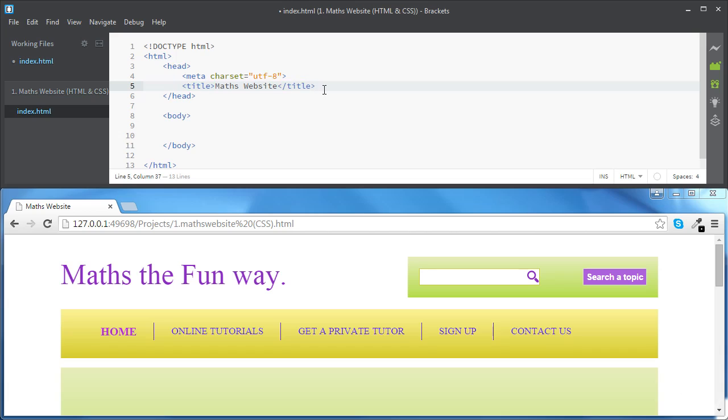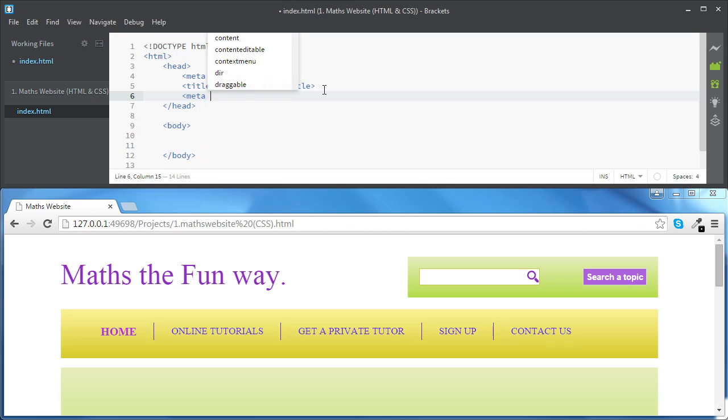Then we are going to add a viewport meta element. Inside the meta tag, we're going to place a name for the meta element, which is going to be viewport. Then inside the content attribute, we are going to place a few properties. First, we're going to set the width to the device width.